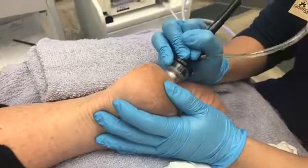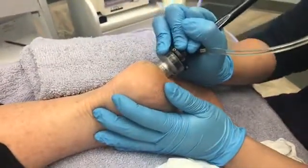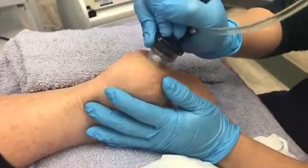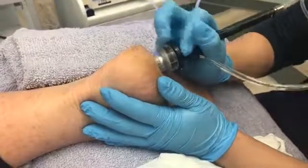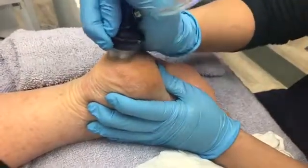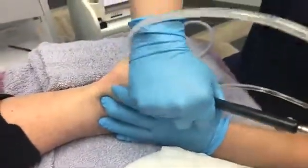In a minute when she's done, we're going to show you what is in that jar, because it's basically just a lot of dead skin. Does it hurt at all, Melanie? Not at all. Does it even tickle? Nice and relaxing. My problem with pedicures has always been that when they start doing this stuff, it tickles. But with this, it just kind of feels relaxing. In fact, I kind of fell asleep.